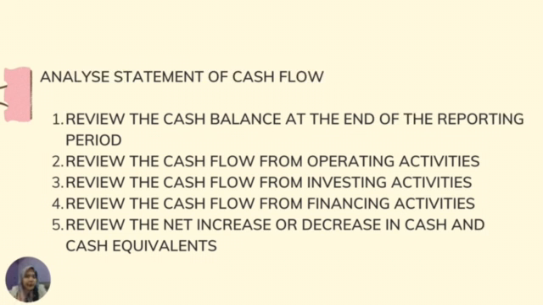The fourth one is to review the cash flow from financing activities, which is to review the increase or decrease in external borrowing, review the increase or decrease in equity, whether the entity has paid dividends or issued more shares to raise capital, and how the payout of dividends compares to the net cash flow from operating activities.